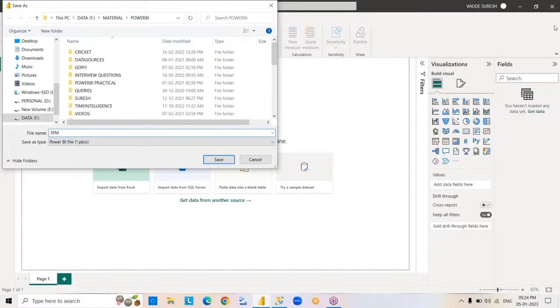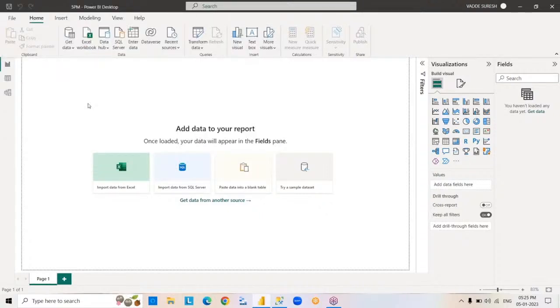This project is saved. Created here now.